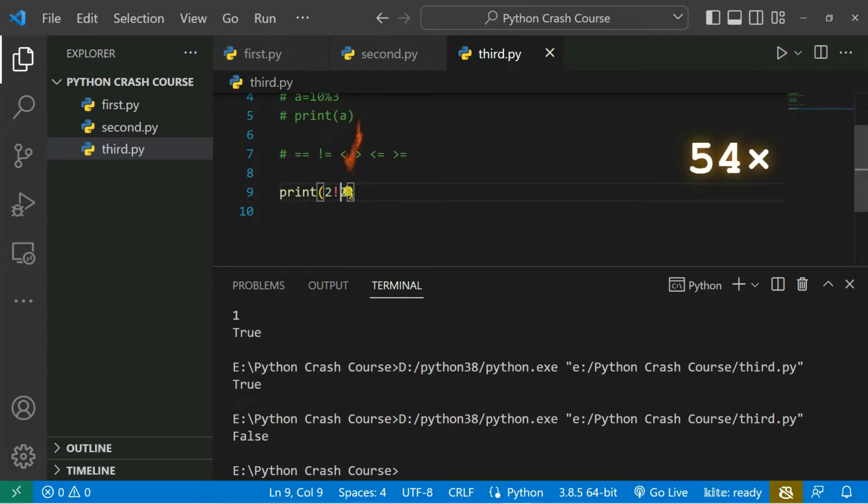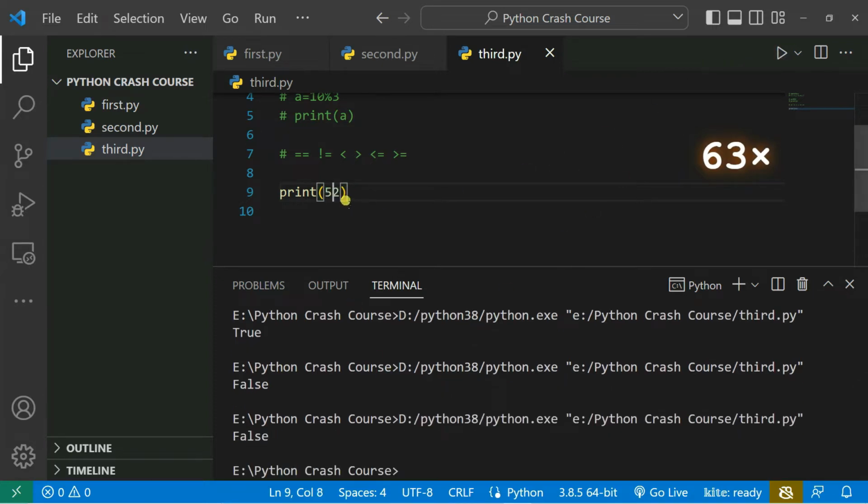So if I'm actually using, let's say, 5 is greater than or equal to 2, this is true or false? But you can see here the less than sign, so it will actually give the answer as false. If I am using 5 is greater than 2, it is obviously true. So it will give the answer as true.